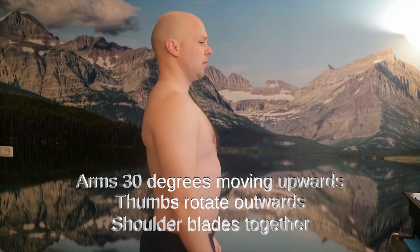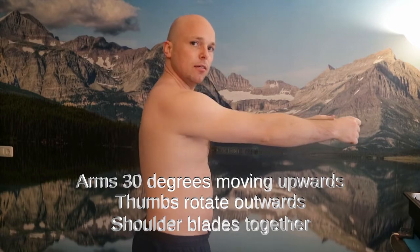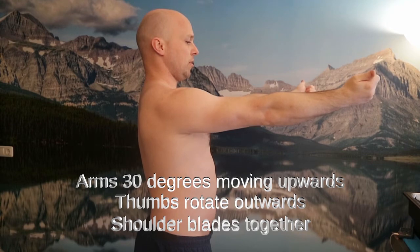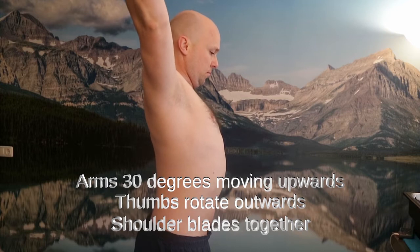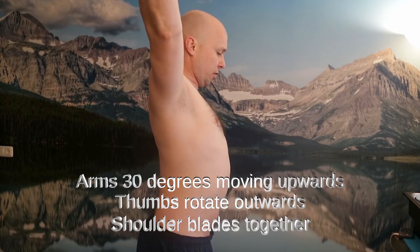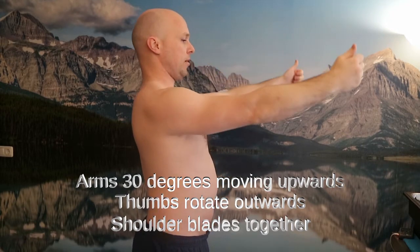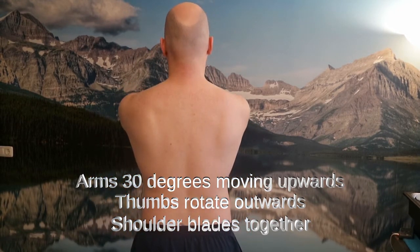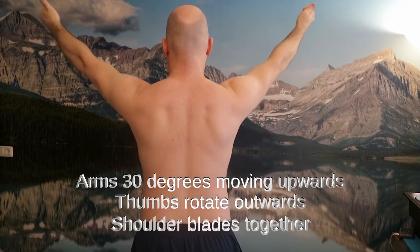So from the side, move your arms up, move them forward without doing this. So you keep straight, but you just move your arms forward, twist your wrists outwards, arms 45 degrees, and slowly up. Also here, relax your shoulders as much as possible and tense your shoulder blades together. And slowly back. Last time, moving your arms up, pushing them forward while standing up straight, pushing them out 45 degrees, twist and up.